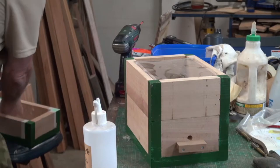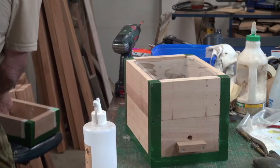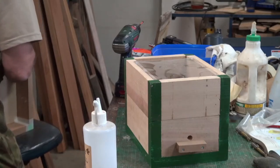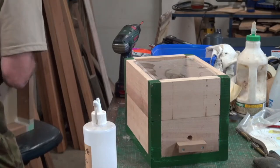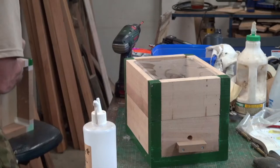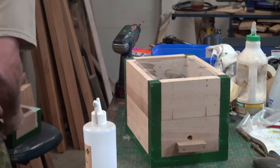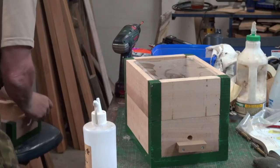This one also will house some bees in my yard. So I just hope there's no jealousy amongst the hives. One going, how come yours is painted and yours isn't? We're nearly there.